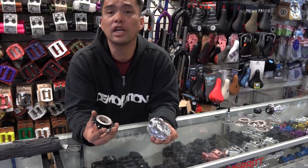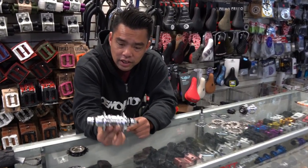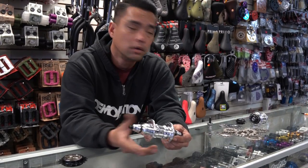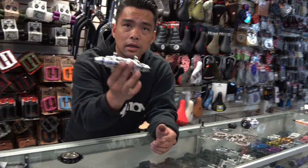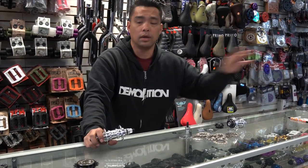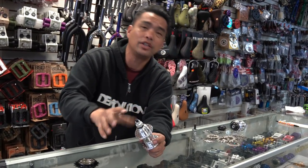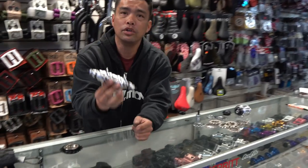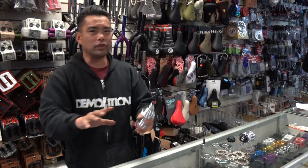Some people misunderstand the pricing. This Profile freewheel hub — the complete front and rear set — runs about $200 to $225. The complete cassette mini runs about $330 to $350. But that freewheel price is just the hub. If you add a quality freewheel like a White Industries or Profile high-engagement ratchet, that's about $100 more — putting you at the same price as the cassette, but without the gearing options.